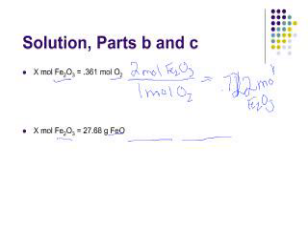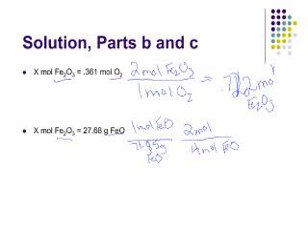We know that for every 71.85 grams of FeO, that's equivalent to 1 mole of FeO. We also know from the balanced equation that for every 4 moles of FeO, 2 moles of Fe2O3 form. And so we calculate this out, we get our calculator, we punch everything in, and we get an answer of 0.193 moles of Fe2O3.